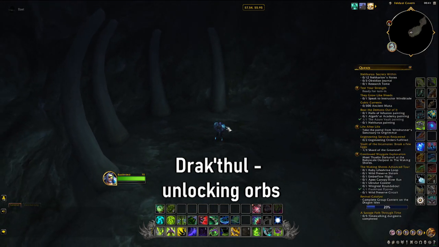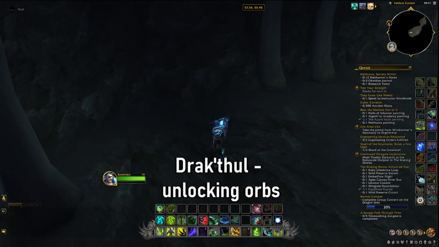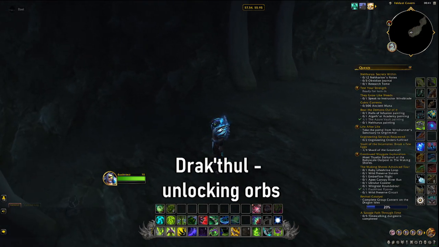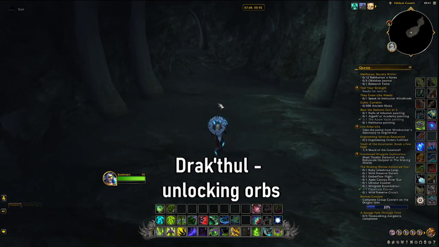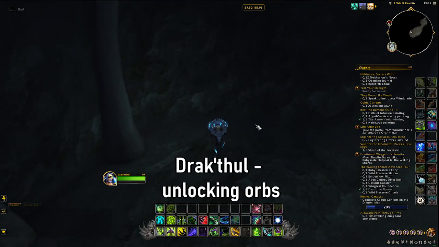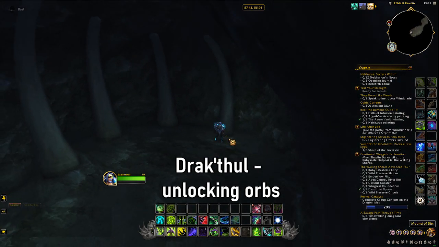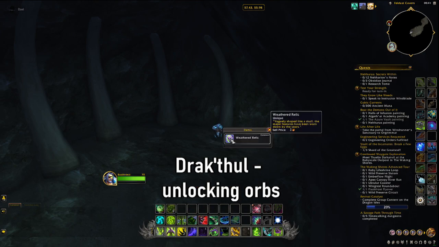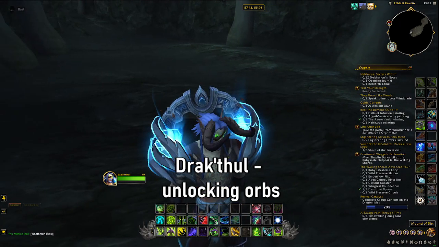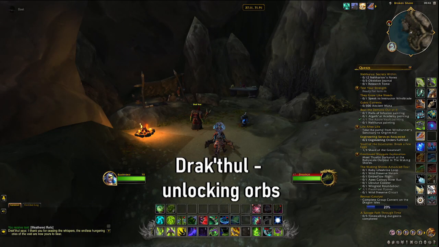Now, if you right-click this dirt pile, you basically will activate the quest line, or the faux quest line, to begin activating the orbs around Legion. And you need to activate these orbs in this following order. So first you're going to get this relic. Fantastic, excellent stuff. Then you're going to head back to Dracthul.